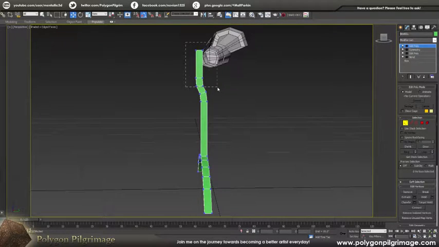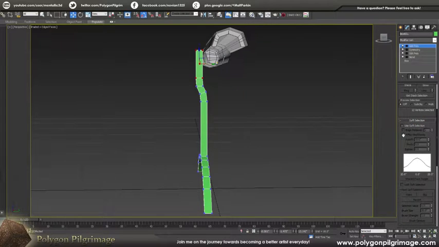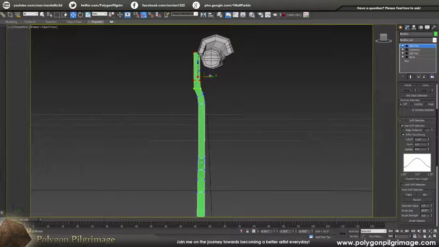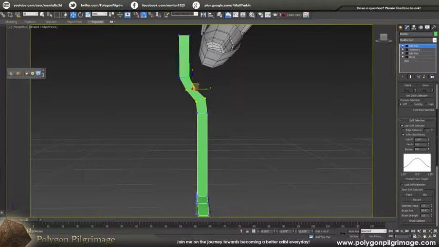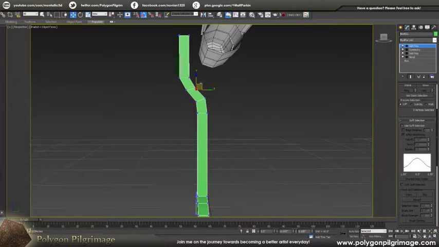Let's select all of these, and I'm going to go to soft selection. Turn that on. Falloff about that. And what I'm going to do is move this out a bit more. More. I'm going to overexaggerate it for our case in point kind of thing here. Nope. Okay. Turn off soft selection. And I'm going to manually adjust.